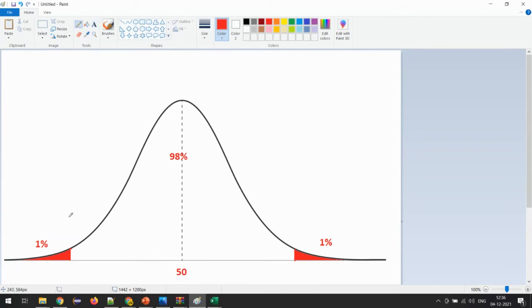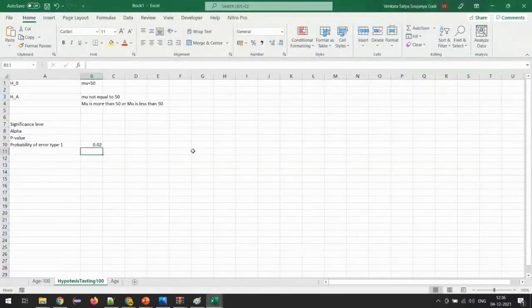So what I want to do is calculate this point and this point. Once you know these points, our problem is complete. To know these points, we have to define the curve properly with complete information. The information missing is the standard deviation of this curve. The standard deviation of this curve is the standard error, which we have to calculate.